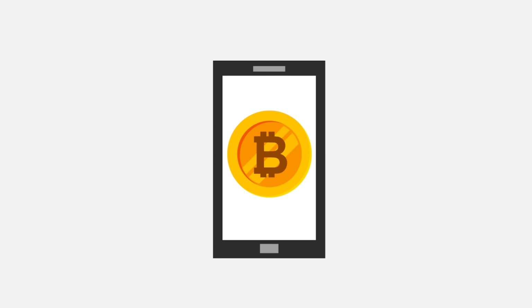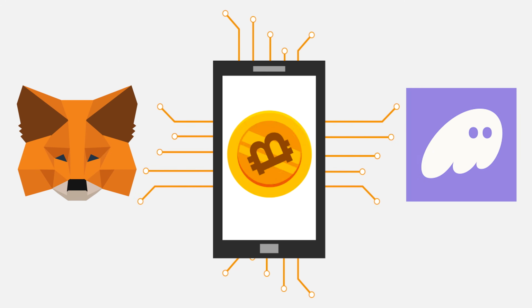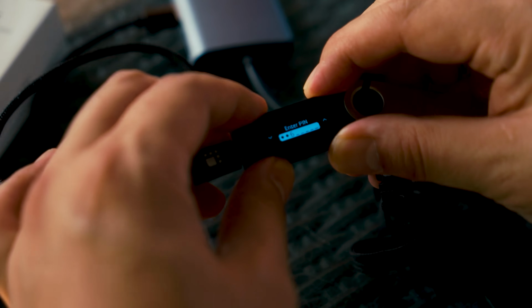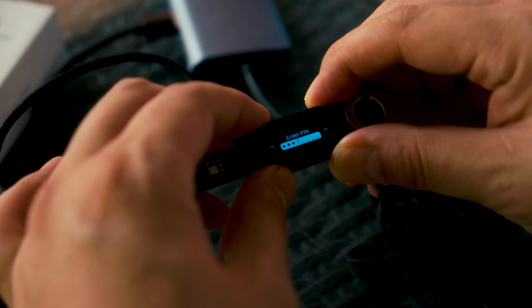Now, one thing to keep in mind is that when you buy crypto, I do not recommend you keep it on the exchange. I always recommend keeping it on a wallet. You've got wallets such as MetaMask and Phantom that stay on your computer, on your browser, or on your mobile device, or you can get a cold wallet such as a Trezor or a Ledger, where you send your crypto to these wallets that are not connected to the internet, and every time you have to buy or send your crypto, you enter your own personal code. It's a lot safer.